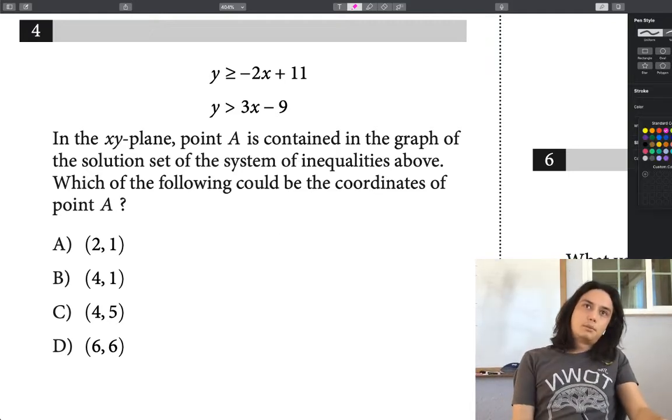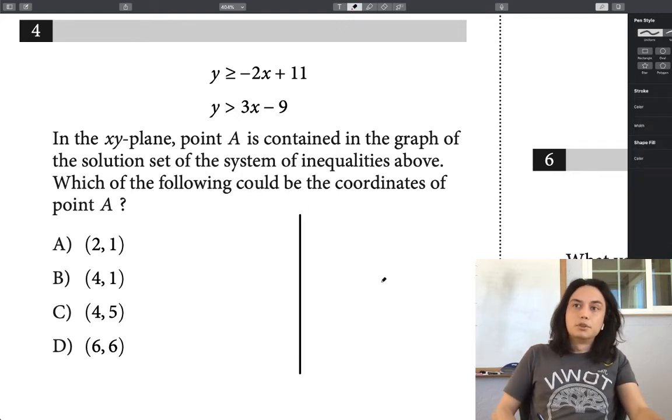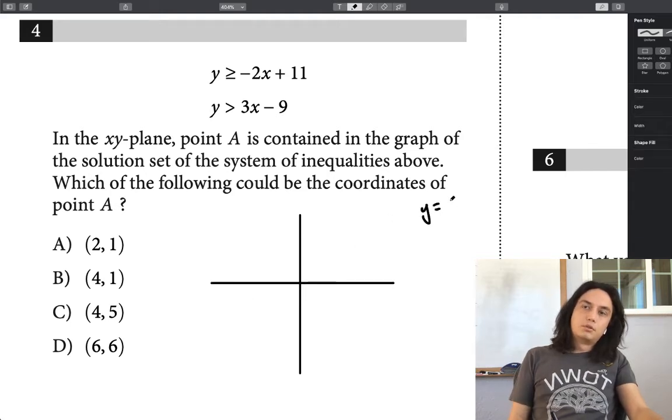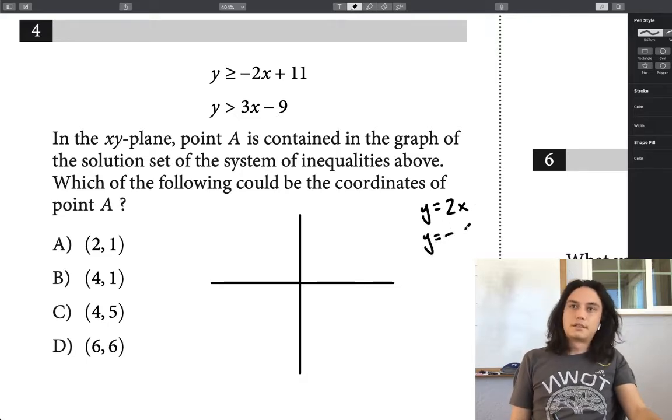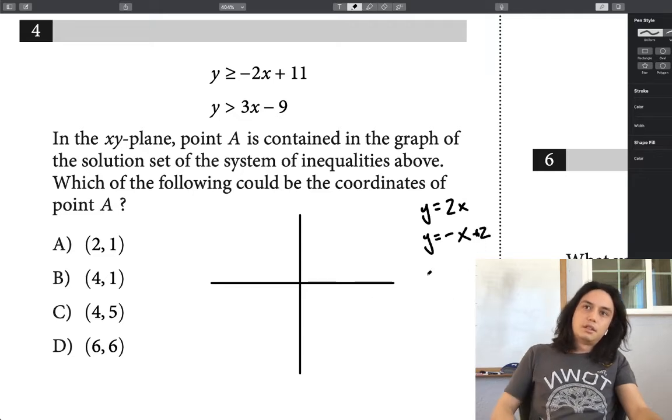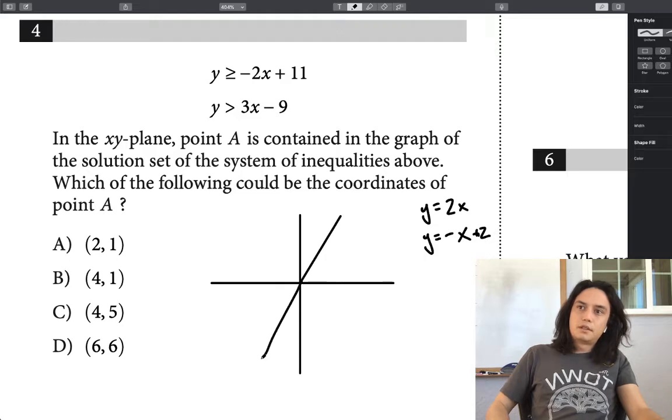So maybe you know this, maybe you don't, but when you have a normal system of equations, let's say the line y equals 2x and the line y equals negative x plus 2. Here, y equals 2x, let's just call it this line. Kind of steep, crosses the y-axis at 0. Here's this line, it's plus 2, so it's going to come here. And then it's a little less steep, but it goes down.